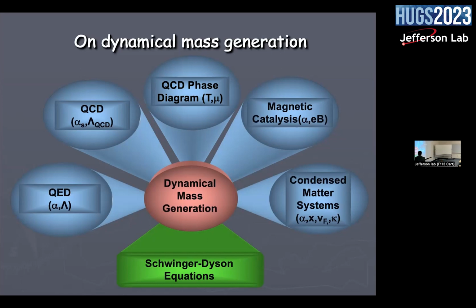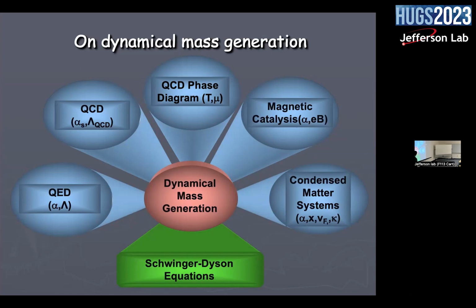In QED, the mass scale we put was the ultraviolet cutoff. And we saw that m over lambda starts depending upon this lambda. It also, of course, depends upon the value of the coupling. In QCD, there is lambda QCD available, and you see the fermion masses, quark masses, will be set by it.